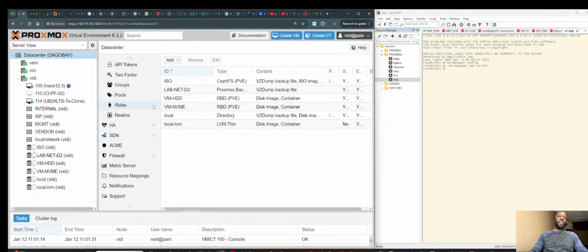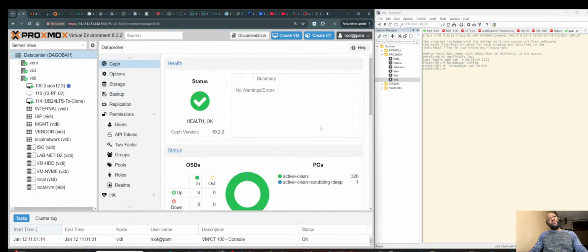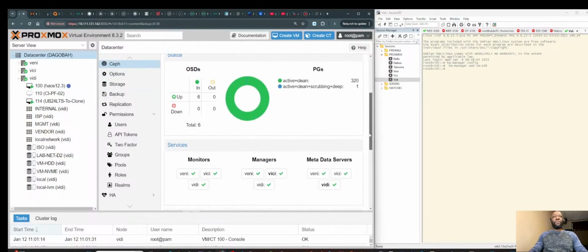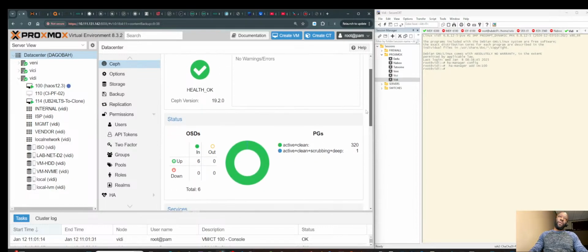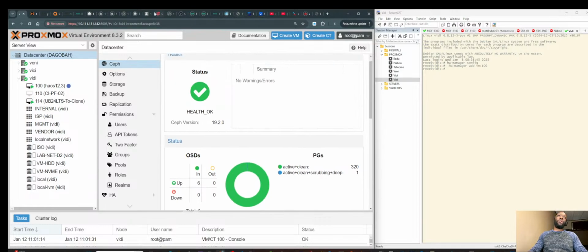It doesn't have everything that you really need to get Ceph to work properly. If somebody is starting with Ceph in Proxmox, I will advise you to please do yourself a favor and watch more about Ceph because trust me, you will need it.